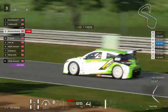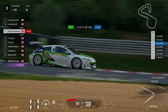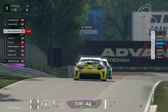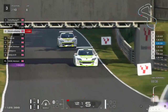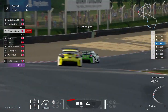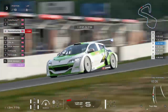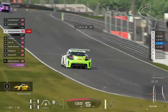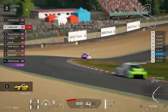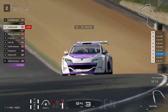But this has been a fantastic race so far. Still 3 minutes 40 to go in this session. Bruce Lee is catching up as P-Gib goes wildly sideways again. It's just allowing Bruce Lee to relieve himself of the pressure. He is catching Matty Rudd. It's a 1:25.2 that time from Matty Rudd and a 25.2 from Bruce Lee. So he's stopped the progression that Bruce Lee had been making.